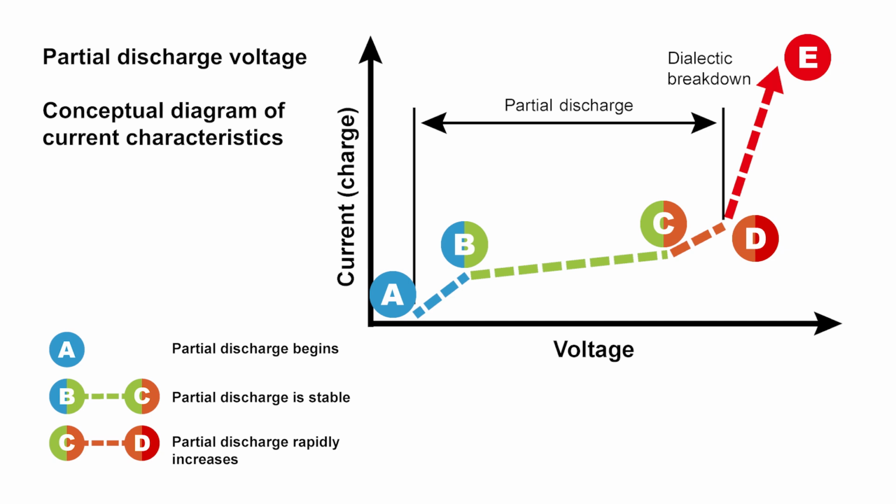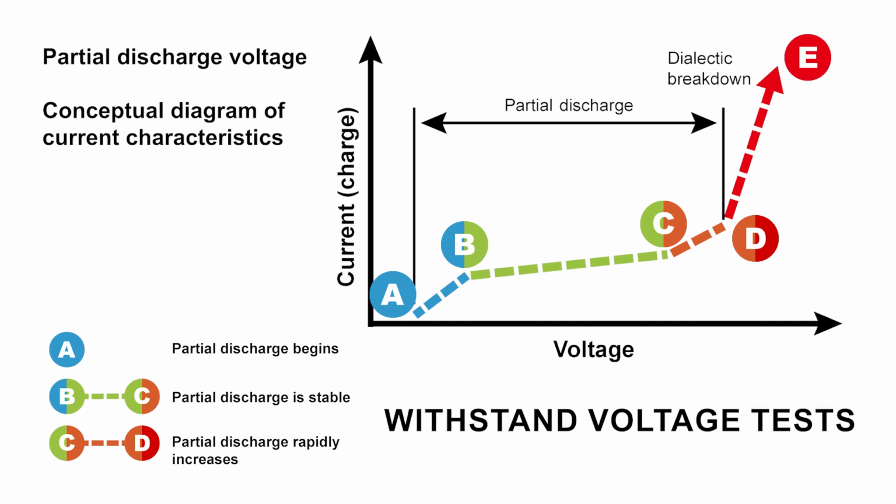When the voltage applied to the DUT is gradually increased, discharge begins at point A. Sparks are then generated and the process shifts to arcing, leading to dielectric breakdown. Between points B and C, partial discharge starts and then enters the stable region for a period of time, but a surge in partial discharge occurs from point C to D, leading to dielectric breakdown.